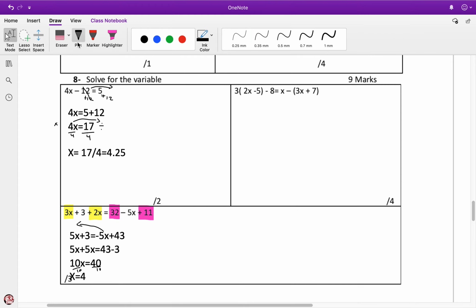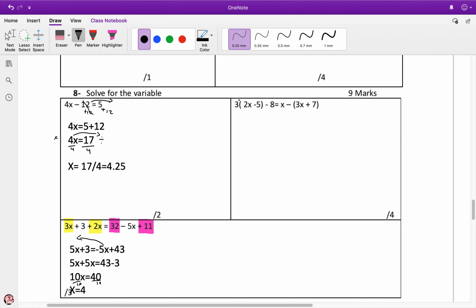So now, we're up here. This is the hardest one. We have brackets here. So first thing we have to do with the brackets is distribute. Now we have to distribute the negative 1 here and distribute this. So first up, we have 2 times 3, which is 6x minus 15 equals, now the x is already there, so I'm just going to leave it there. And that's negative 1 times 3, which is negative 3x. Negative 1 times 7 is negative 7.